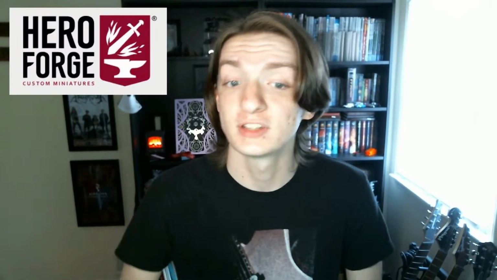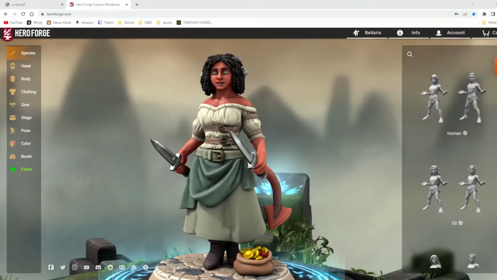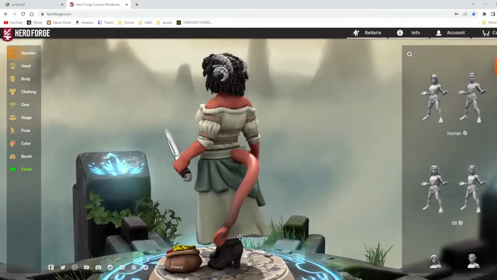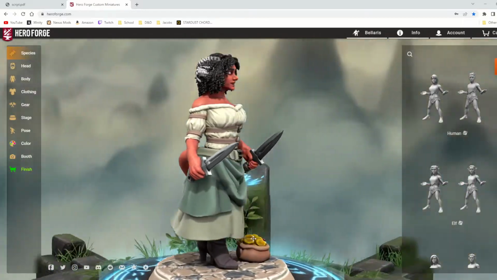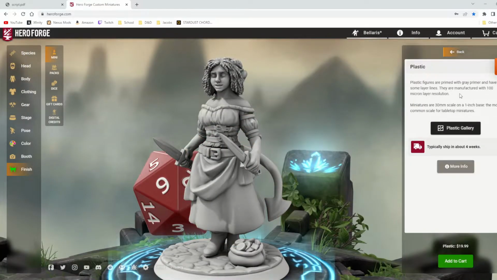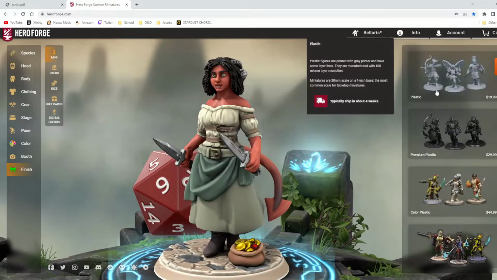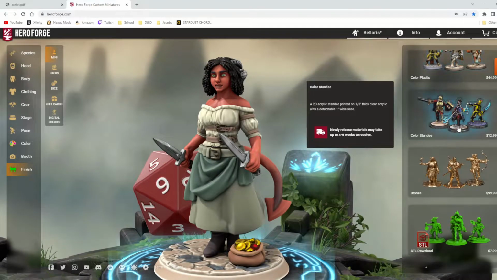Alright, broad topic, but I think I've got some good stuff for this one. First, let's go with quick character art, mock-ups if you will. For my game, since we're a bunch of cheap college kids, we use Hero Forge to get our art, and for the most part, it works pretty great. You can customize everything about your mini, and then if you don't want just art, you can pay for a model to print yourself, or have them print it and even paint it. And recently, you can get a model for Tabletop Simulator, which, don't worry, we'll talk about later.